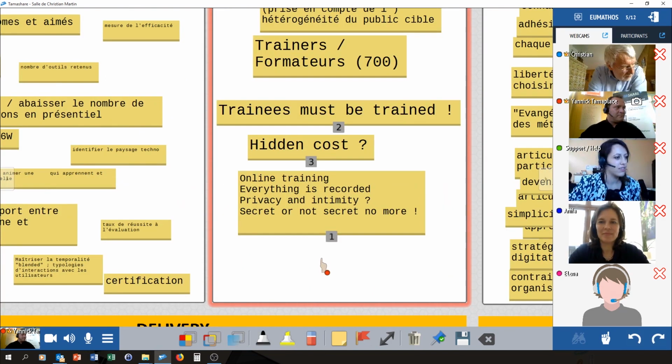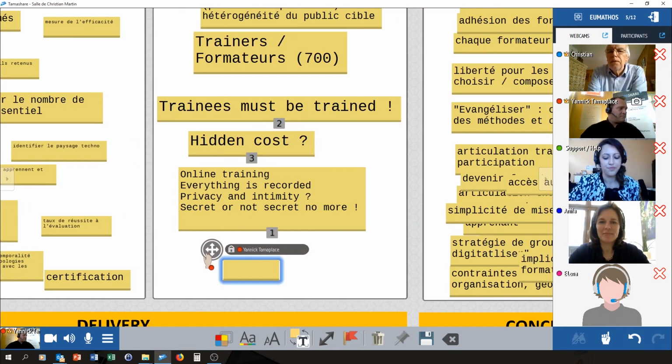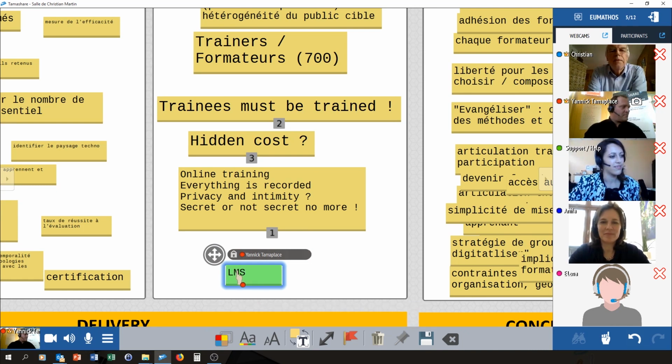They already have, so this big company, they already have an LMS platform, and they already have several tools that they could reuse, but trainers are not using them right now. And as for trainees, right now we're focusing on the trainers, so that they need to be able to master these things, to be comfortable with them, and then we would take care of trainees.